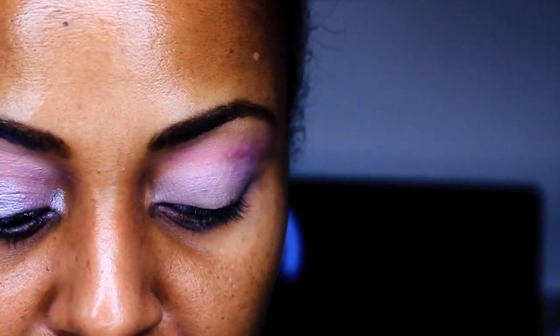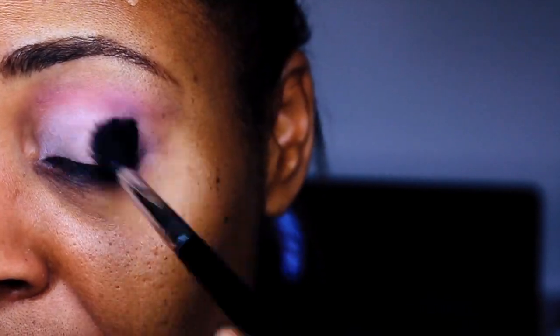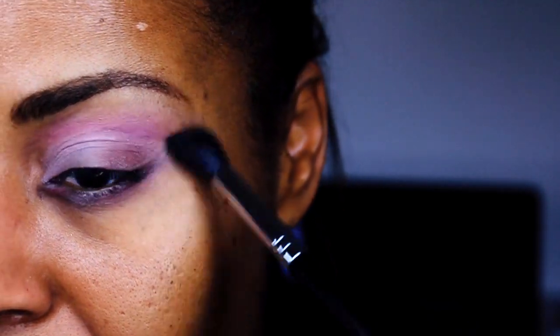Now I'm going to go into Pretty Cruel with a Morphe M210 brush. And I'm going to place that color right here on the lid, the outer lid. Adding a little bit of definition right here, and then I'm just going to diffuse this area right here, and it's going to soften it right in this area here.